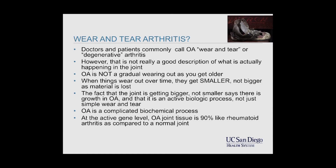If we look at a genetic level and look at what genes are being expressed in joint tissue in patients with osteoarthritis, in patients with rheumatoid arthritis, and in people without arthritis — osteoarthritis is 90% like rheumatoid arthritis. It's a lot more like the active autoimmune disease that's destroying the joints. Osteoarthritis is not an autoimmune disease, but many of the same genes are active. This is an active, genetically driven process that's happening in the joint, and it's very different than what goes on in a normal joint.